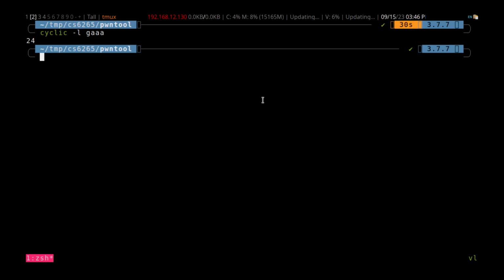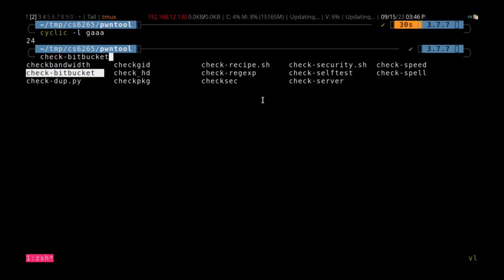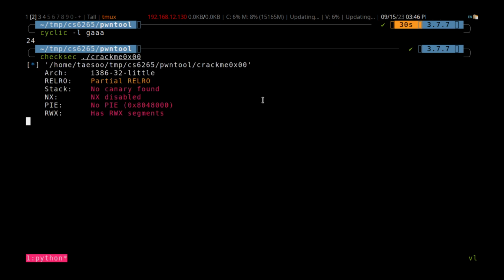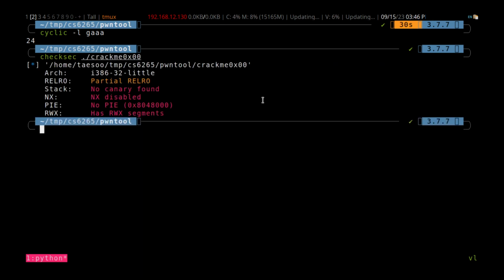But here, in order to decide what type of method you're going to use, there is checksec. Where is checksec? This is a utility from Pwntools. So if you provide this one with the crackme challenge, then you can basically know whether the security mechanisms are applied or not. Each one of those techniques we're going to discuss, and we're going to find a way to exploit every single one of them as well.